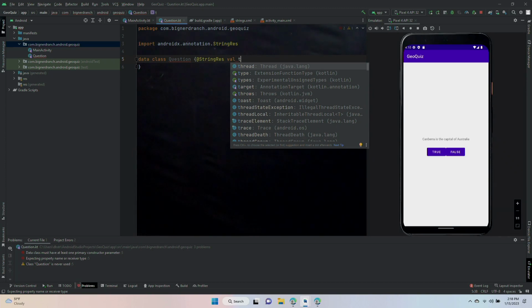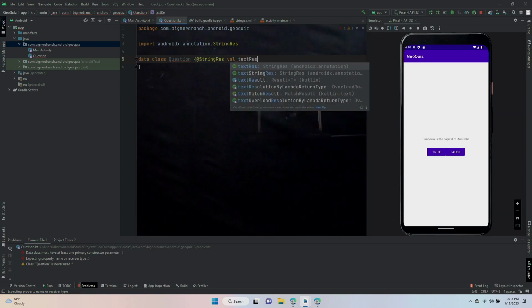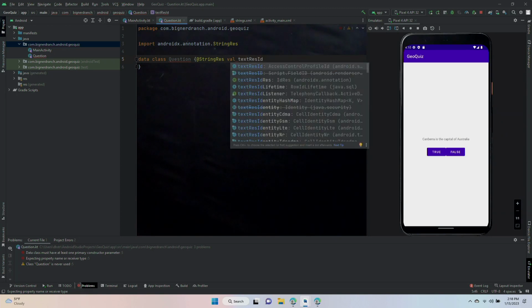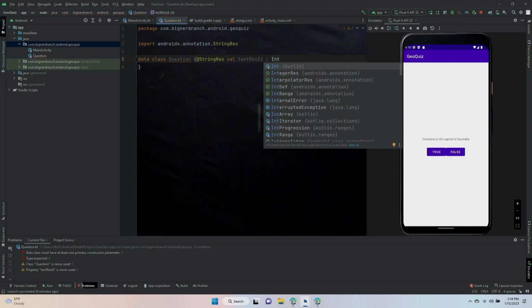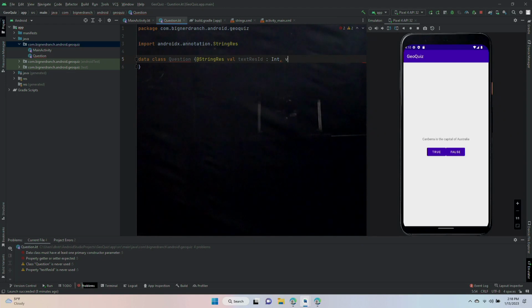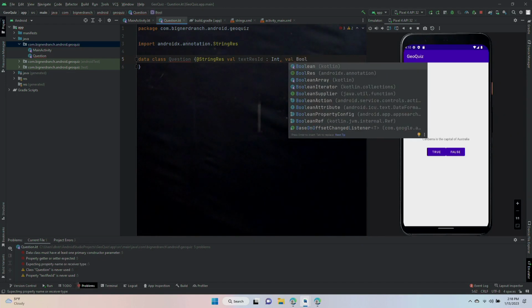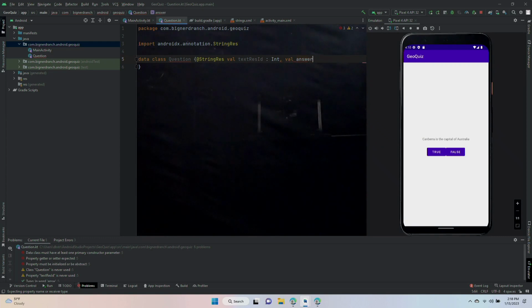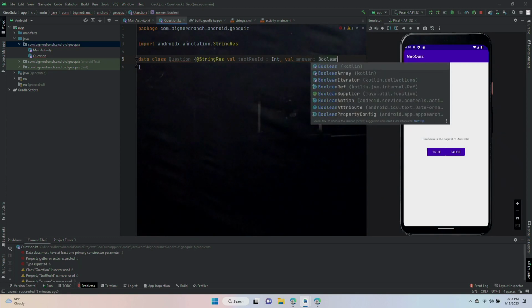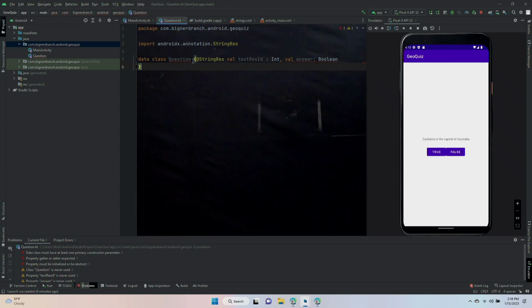So the first thing we want in there is an ID, and we're going to call it textResId, and it is going to be of type Int. And then we will have one more val, answer, of type Boolean. Okay, these curly braces need to be parentheses. This is going to act as our class declaration and our constructor, our one and only constructor, all in one.